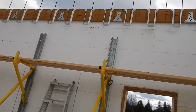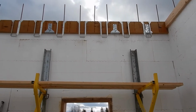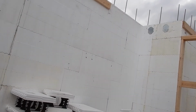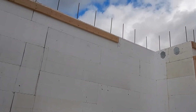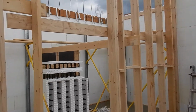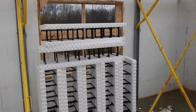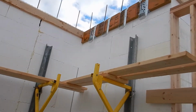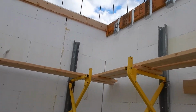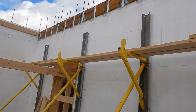Anyhow, I'll leave it at that point. Just a couple of points about where we stopped yesterday. So all of the hangers are in place now on that particular wall. There's still no ledger board there up in the corner, but there's still 2 hangers up there, so I assume that they'll do that at some point soon, because they've done it up here, so I'm not sure why they're hanging on to that particular location. Hangers are here, hangers all the way across the backboard.